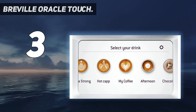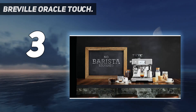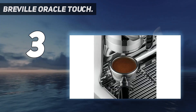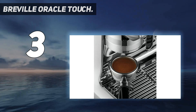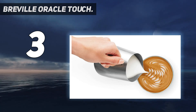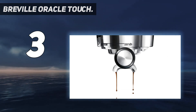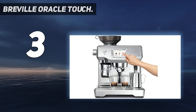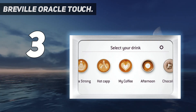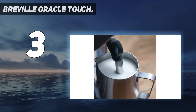A lot of the magic of the Oracle Touch is hidden behind its full-color touch interface with pictures of coffee drinks to choose from — a feature sure to impress guests. Dose amount, water temperature and pressure, and steam pressure are all internally optimized. Set the milk pitcher under the nozzle and it froths without any need for you to hold the pitcher and move it around. The integrated Precision Conical Burr Grinder automatically grinds, doses, and tamps 22 grams of freshly ground coffee for maximum flavor. The overpressure valve limits the maximum pump pressure throughout extraction, helping prevent bitter flavors.